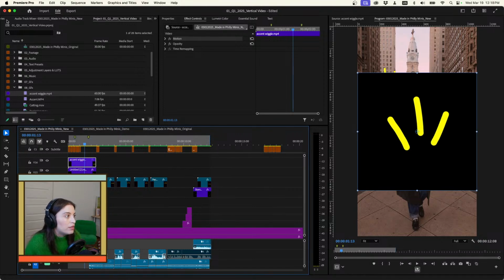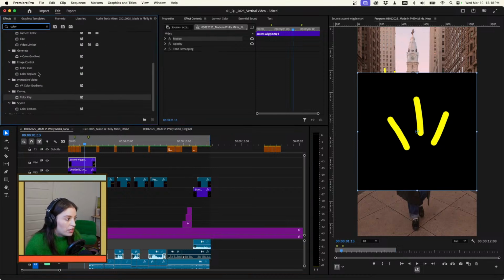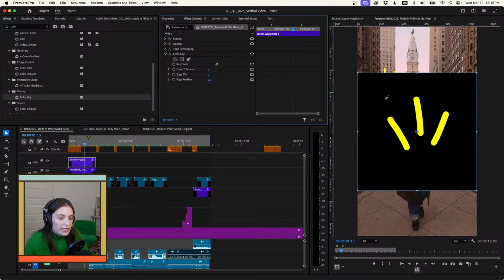So now go into Effects, search for color, grab the color key effect and drag it right on top of that clip. Now, this is what I was saying right here. The key color is bright blue. There is no bright blue in this, so nothing will happen. Click this eyedropper and hit the background. In this case, the background for me is black. If you had set it to red, it would be red. Whatever you do, you want a high contrast between the element that you want to bring in and the background.